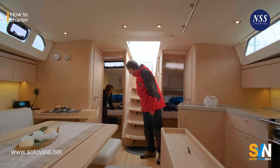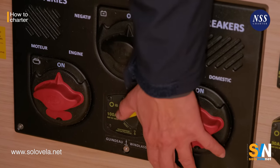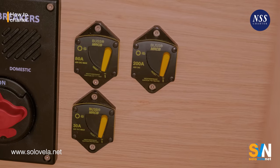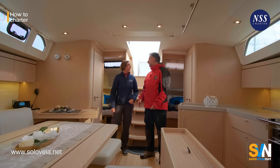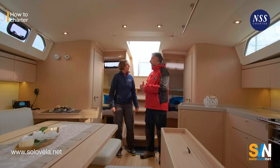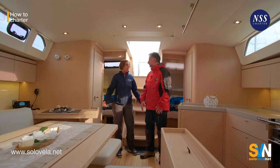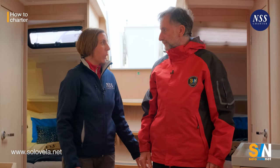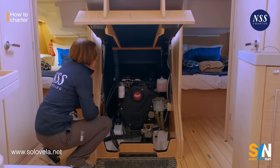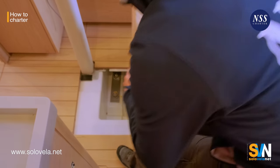From the VHF, move to the batteries: check all the switches for domestic batteries, engine battery, and thermal. Locate the breakers — on this boat there is one for the windlass, one for the electric winch, and one for the electric blanket. This is very important: if there's too much strain on the windlass the breaker trips, and if you know where it is you just wait five minutes, turn it back on, and you're set. Then check the motor — make sure inside is clean, with no oil and no water — and check the bilge to make sure there's no water there either. It's also better to check the oil level in the motor and the sail drive yourself.